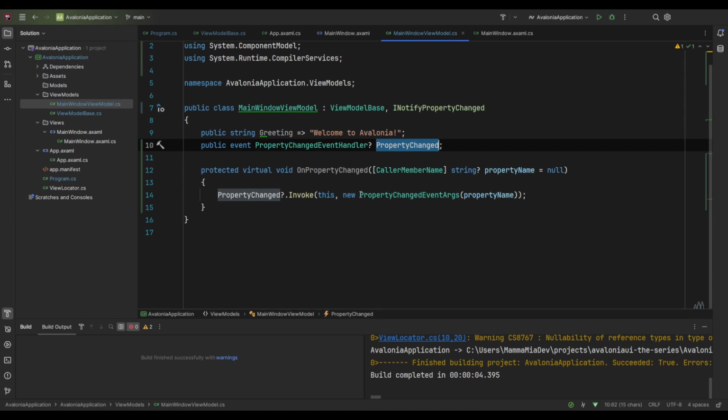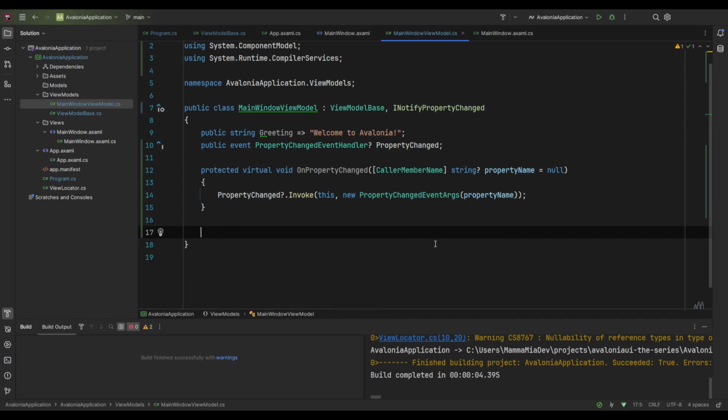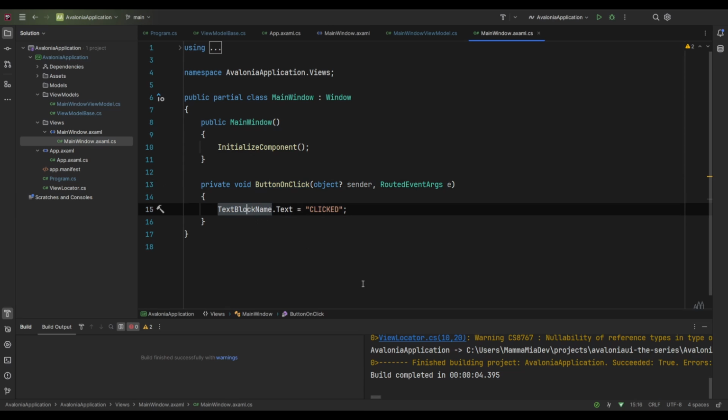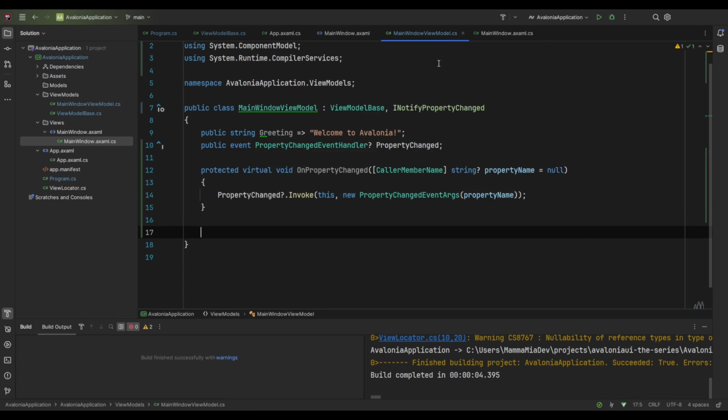How do we use this? To use this, we'll first need a property to store the text value. Let's see how we call it. We call it TextBlockName. We might use the same. So let's create a property, string, call it TextBlockName.